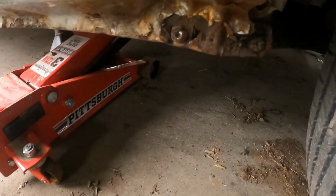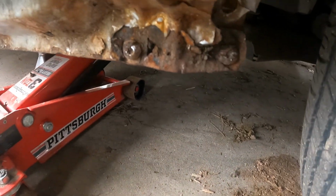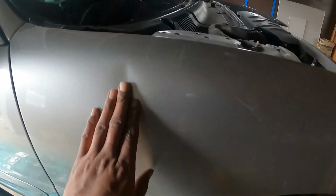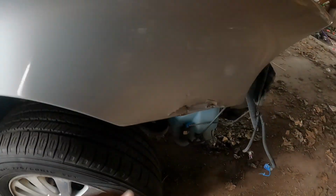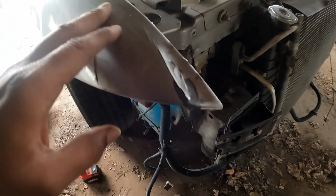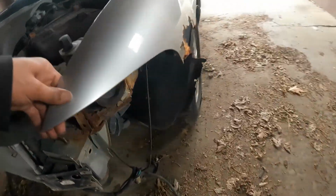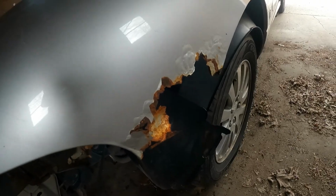As y'all seen, I showed in the clip already, I've been struggling with these two bolts that are rusted on, which is the bottom of this fender. That needs to come off because I got a couple dents, and of course this, from the accident, right here. So I want to put new fenders on here. This humongous rust spot. Not doing it. Nope.